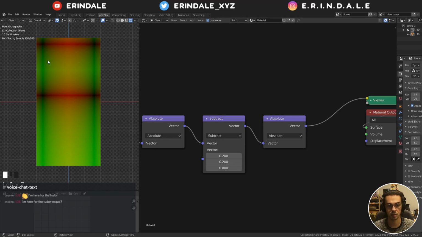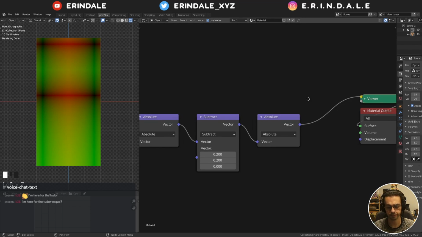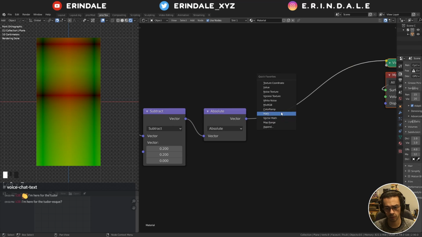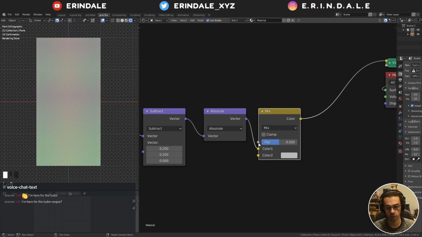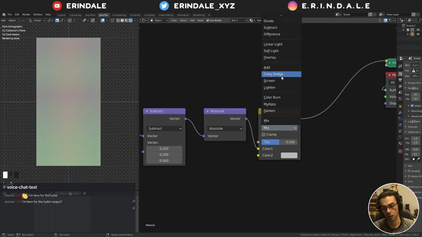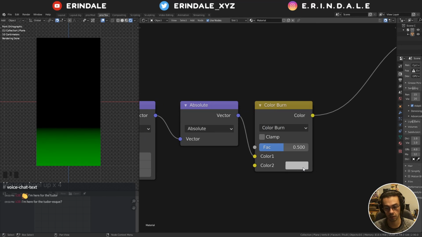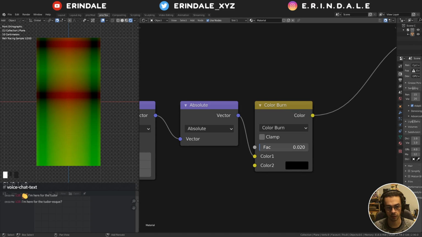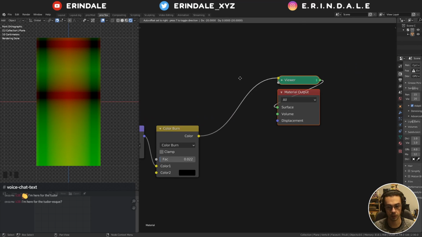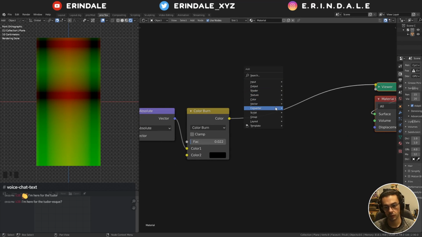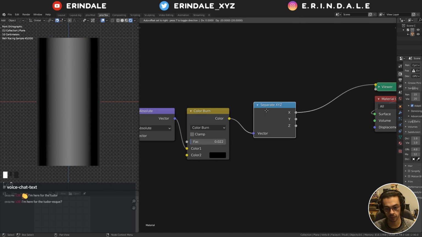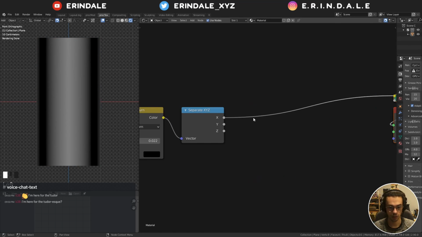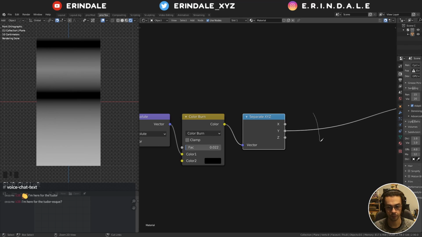That's allowing us to position essentially a square. I'm going to set the thickness of our planks now. Mixed RGBs can take vector inputs and output a vector, so I'm just going to do it in here. So we're going to color burn a little bit. This is setting the thickness of our beam. And then we can separate and we can start masking off our actual beams. So separate XYZ. So we've got X and we've got Y.